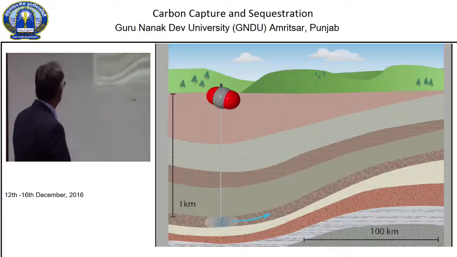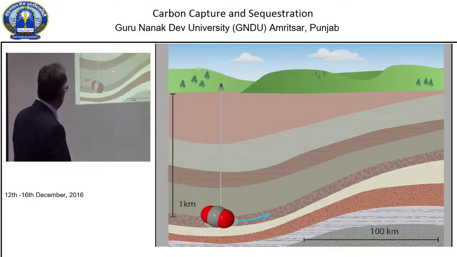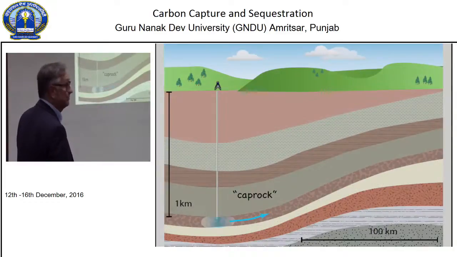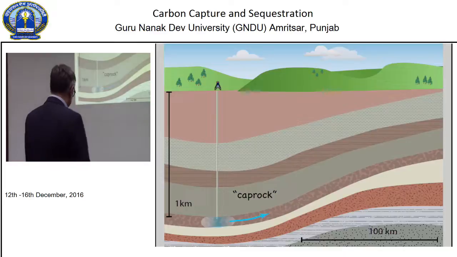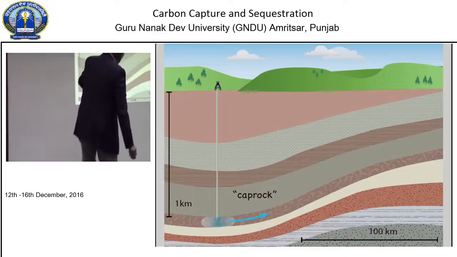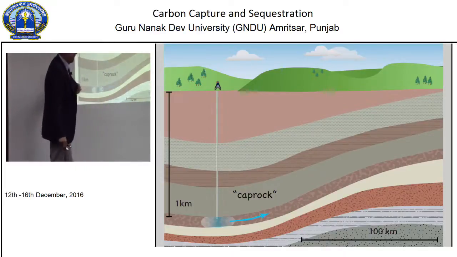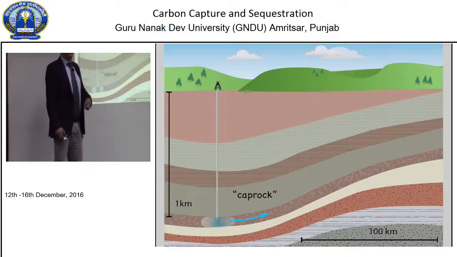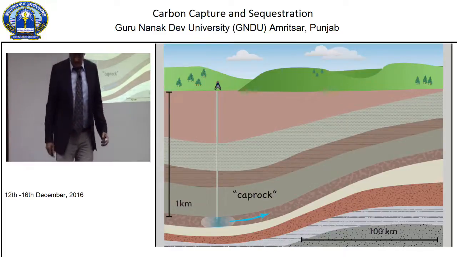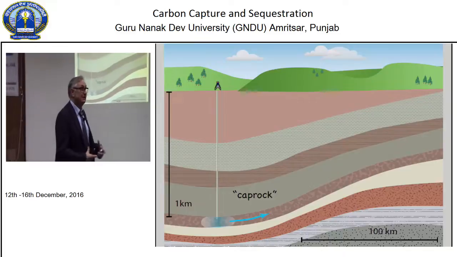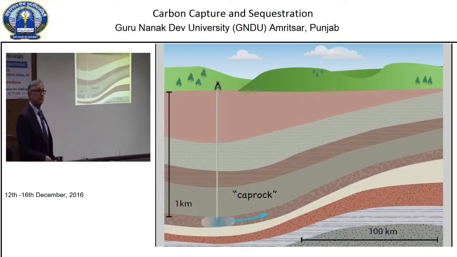So remember my picture, CO2 is pumped underground, and it exists there as a fluid. And this particular material here is called caprock. And what does that caprock do? So what we've done here is we've put CO2 into this region underground, which is largely brine, salty water and porous rock. And above it is this cap rock, which has very limited permeability. And so it stays underground at first because it can't go anywhere in the cap rock, because the cap rock has holes too small to let the gas through.